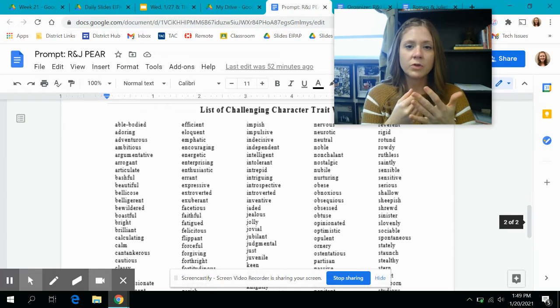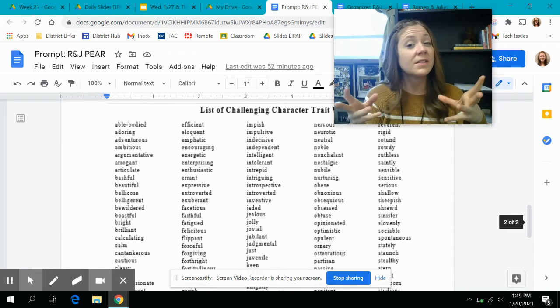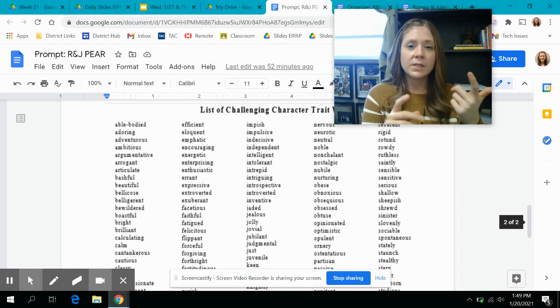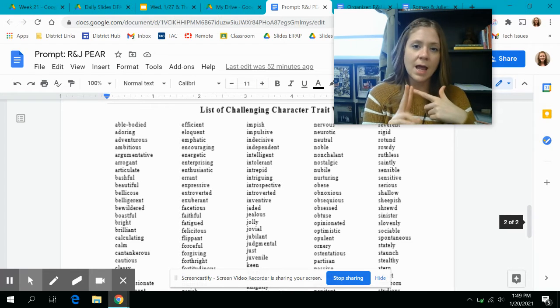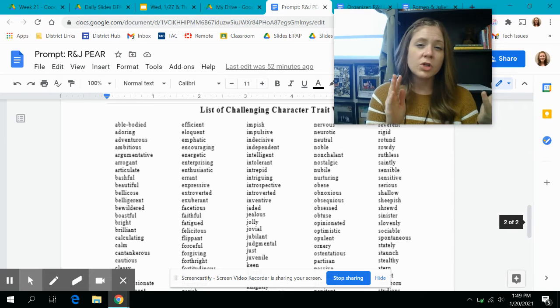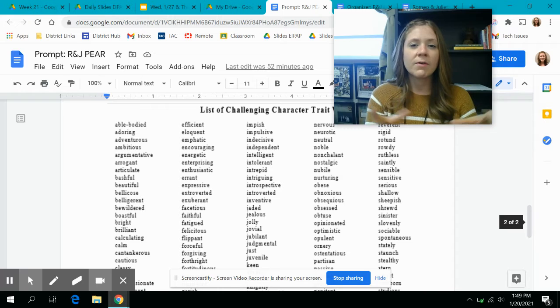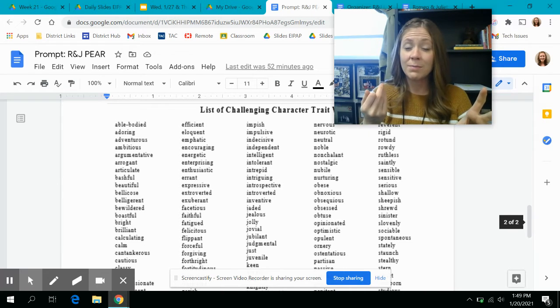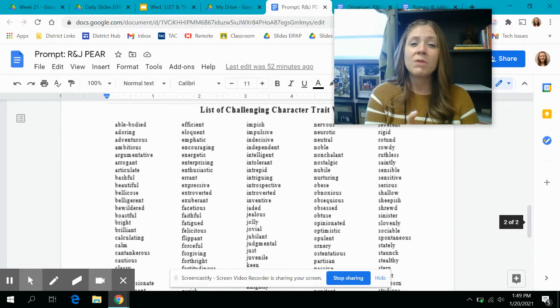Some really popular choices who have enough to say to work with are obviously going to be Romeo, Juliet, Benvolio, Tybalt. Interestingly enough, he doesn't show up until the end, but there's enough to say. The nurse, maybe, but you're going to pick a character that you can find evidence from in Act 1. If you have read ahead, you're welcome to pick evidence from ahead, but most of you haven't. And you should only be picking the evidence that we've already covered in class.